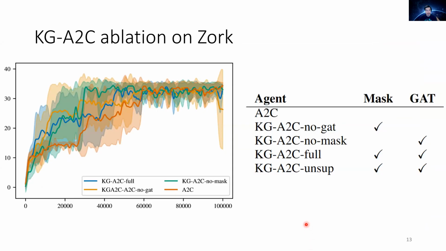So this is an ablation experiment that we ran on Zork using this type of a knowledge graph-based agent. We can see that the baseline A2C agent does not have the benefit of the knowledge graph, and that's the lowest curve here. Whereas the knowledge graph-based agents, whether they're using the full model, which is using the knowledge graph for both masking actions as well as the graph attention, as well as the agents that are just using one of those two modalities of functioning, typically perform a bit faster in terms of reaching the asymptotic performance compared to the agent that has no access to a knowledge graph. So we concluded that having either graph attention or the graph masking leads to slightly improved learning rates as opposed to having no access to a knowledge graph.